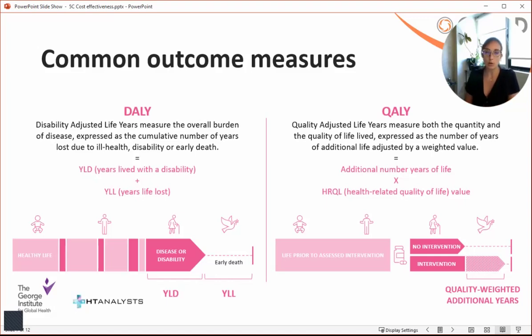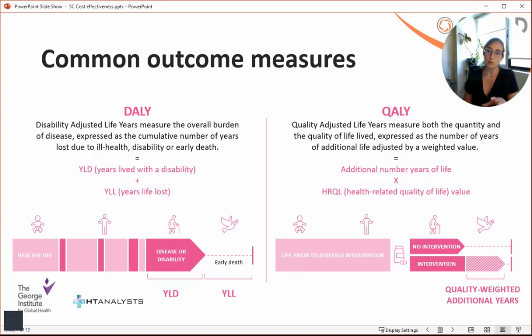So DALYs are based on an assumption that time is the most appropriate measure for the burden of disease. The greater the time lived with a disability resulting from an illness, or lost due to premature mortality, the greater the burden of disease is considered to be. So DALYs measure the total length of time that a specific illness is disabling to an individual over the course of their life. When applied to a population, they measure the total disability incurred due to a specific disease.